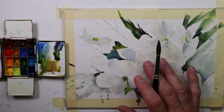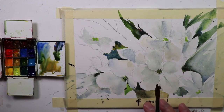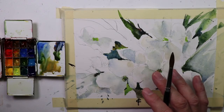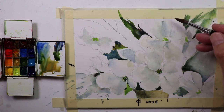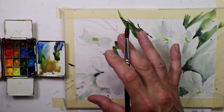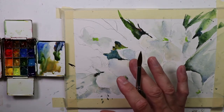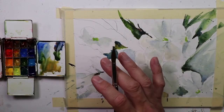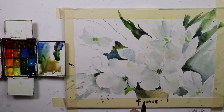I am using Arches satin paper. It's a beautiful paper to work with, and I think especially for flowers, flowers look so beautiful when you paint them on satin paper, because it's a delicate paper. When you're working with satin paper, you're trying to get things done with a few brush strokes on your flowers and on your leaves, your greens. Basically, it really lends itself to someone that likes to paint direct, a la prima. But satin paper can also be a great paper for doing a lot of washes and glazings. So satin paper works great for both the a la prima approach or the glazing approach. But I guess what I'm saying here is it really looks beautiful with flowers. It just has that really soft look to it.